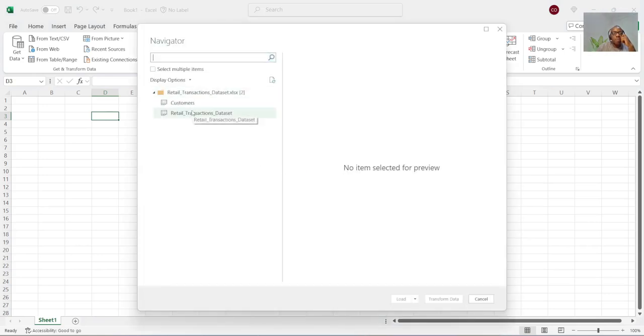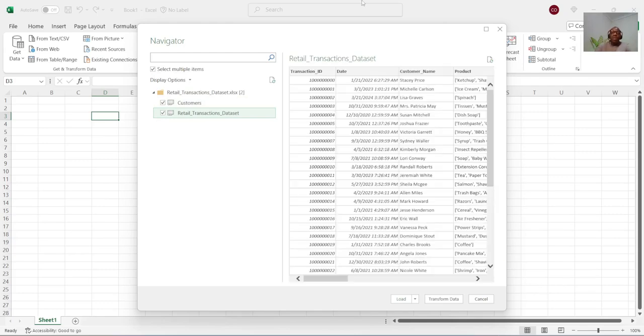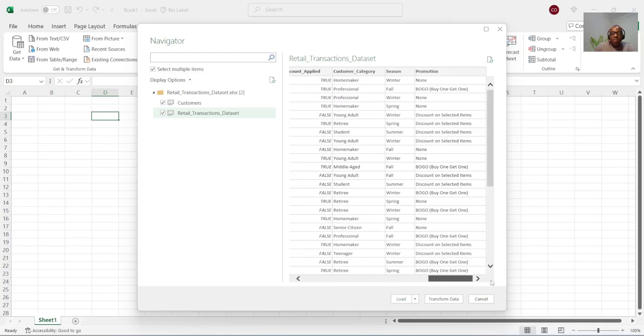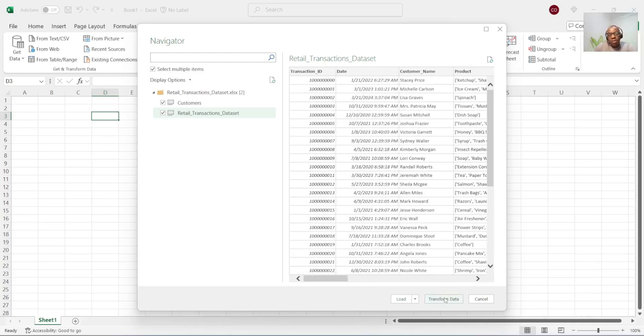Quite quickly, it gives it to us. I want these two of them, so I'm selecting multiple items, and I want to get them in. Now you can see that I can see a sample of the first one coming in. And I'm going to click transform data.